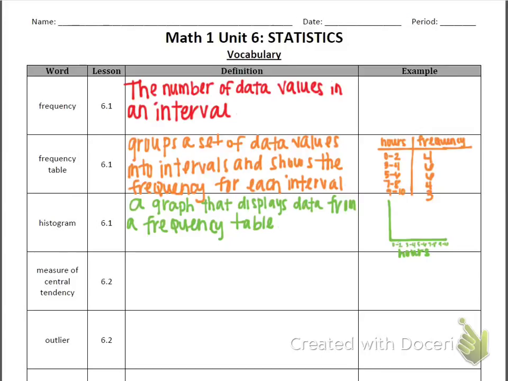And then along the y-axis is going to be our frequency. And usually for our frequencies, we are probably not going to label 1, 2, 3, 4, 5, 6, 7, 8, all the individual pieces, because a lot of times we're looking at data values that are bigger than that. So for this particular example, I'm just going to count by 2s. So I'm going to go 2, 4, 6, and you want to make sure that everything is evenly spaced, and it's only going to go up to 8.